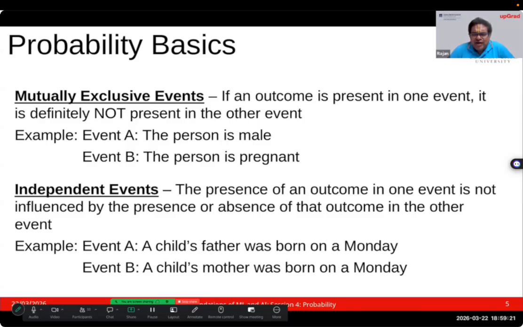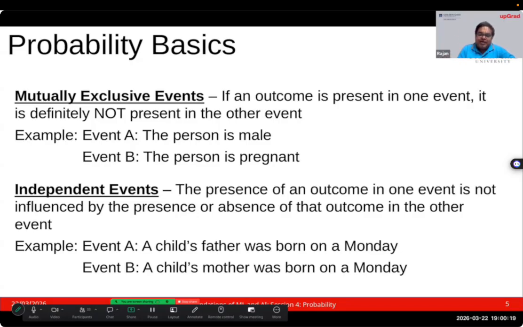I'm going to strongly discourage you from using the word happen. Rather, I would like to use the word present. If an outcome is present in one event, think of an event as a subset, as a set. Let's say we have some names here. Tom, Jerry, Mike, one set. There's another set: Eve, Apple, and Stella. Two sets. Now I randomly pick one person from these 6 people. Let's say these two events are such that if an outcome is present in one of these events, it is not present in the other.